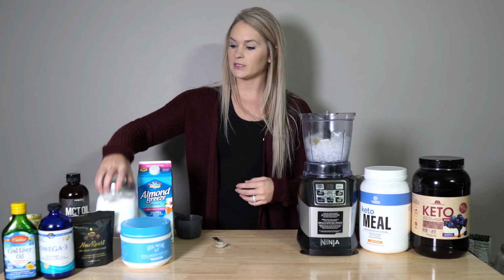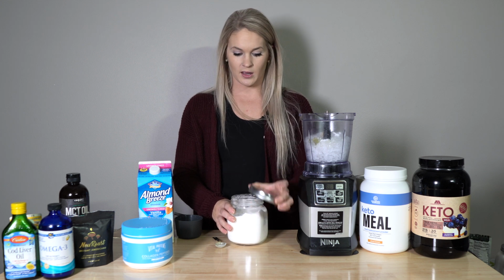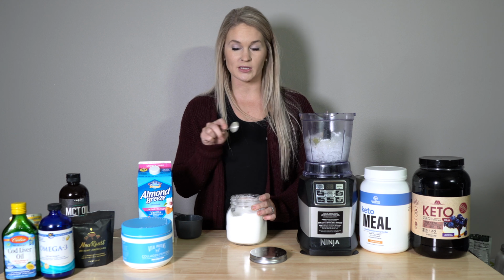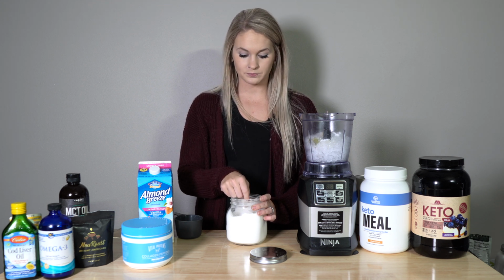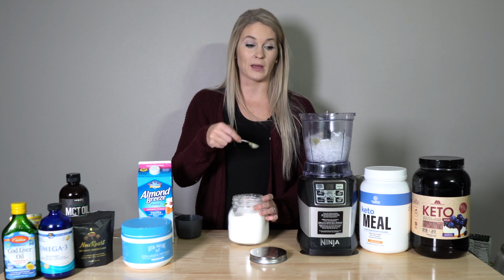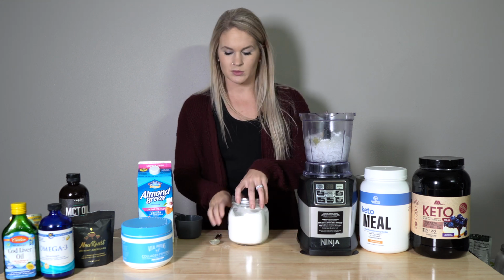So the next one I'm gonna take is glycine. Glycine I take twice a day. I take 1/4 teaspoon each time. It is just a little over 1,100 milligrams. I do this once post-workout and once before I go to bed with my Relax and Regulate. So I'm gonna add that in there. It's more granular.